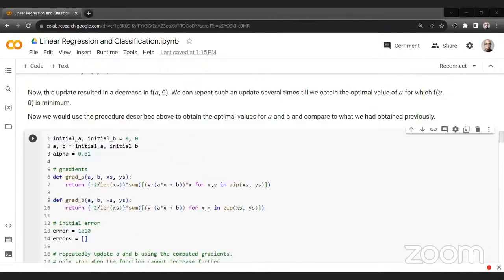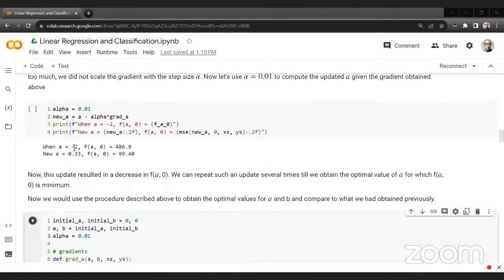I don't know if there's an expression like that, but to check if the learning rate is too large or too low, you can just run one update, right?